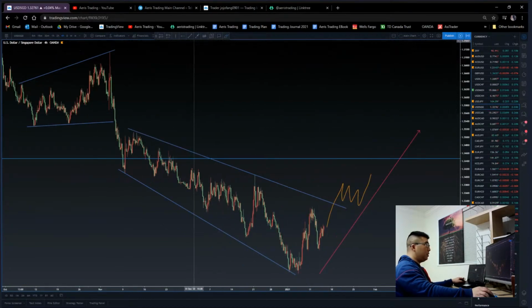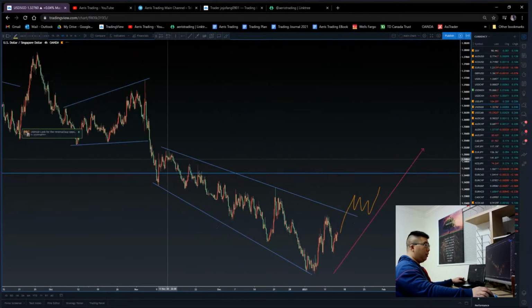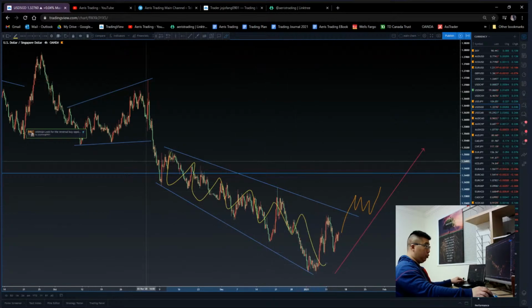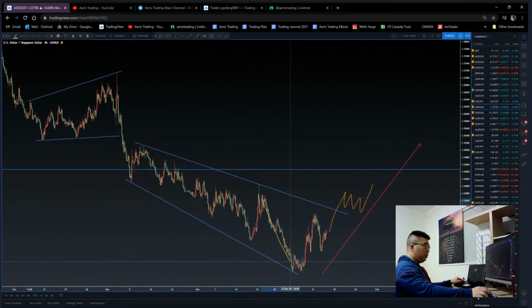So dollar Singapore dollar. I talk about this in the weekly outlook as well. We have a descending structure pushing this price down, and we're seeing the same thing here. We had this push down, but instead of a continuation, we have a bullish reversal, which is good. But because price is still in this area, and I'm still looking for a breakout from this point forward, it can just bounce up here instead of going indefinitely like this.